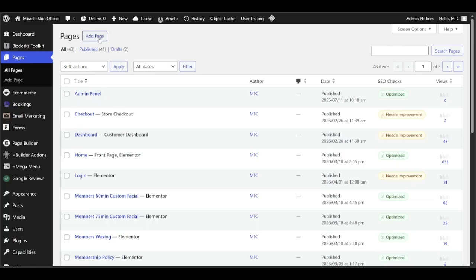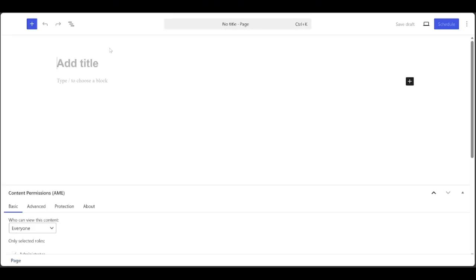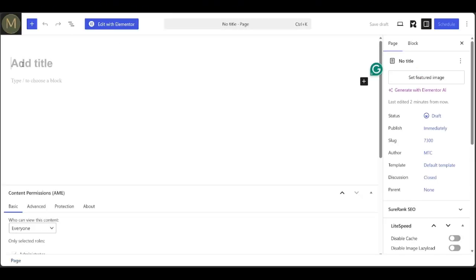The second way would definitely be to just simply go in here and add a new page. Again, if you're looking to create a new page inside of Elementor, then this is what you would do. Obviously, go to all pages, add a new page. Once you title out this page, let's go ahead and just say new page, then the next thing you need to do is click on this big blue button that literally says edit with Elementor. This is what you need to do to open up the Elementor builder.